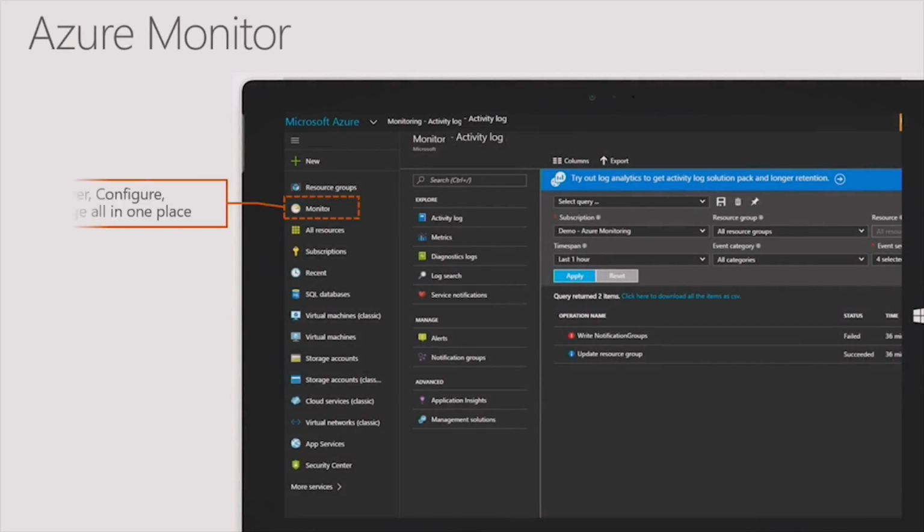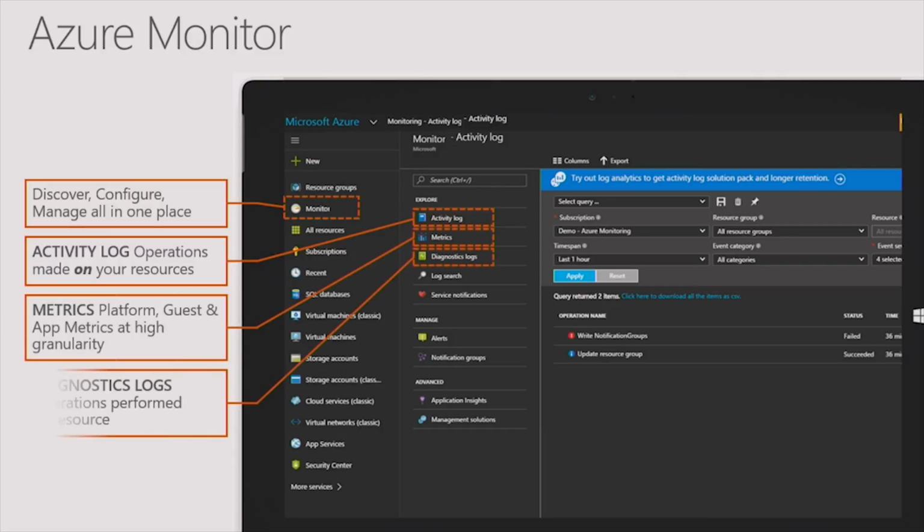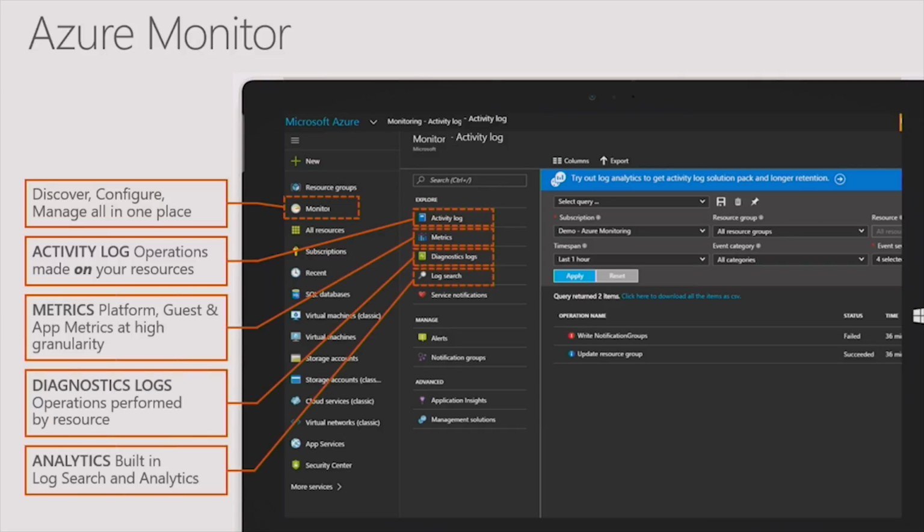And the way this works, and we'll show a demo in just a second, is on the management portal on the left-hand side, by default, you'll see something called Monitor, which is now exposed inside Azure. Click that, and then this right-hand blade appears. And inside here, there's lots of things that are available today. One's an activity log. This basically allows you to see everything that's changed in your environment over some period of time. So it's like an audit log of who on your team changed what.